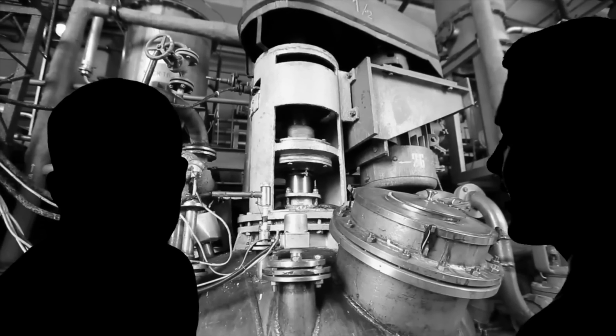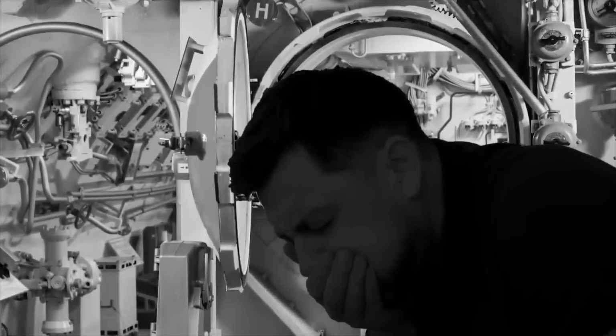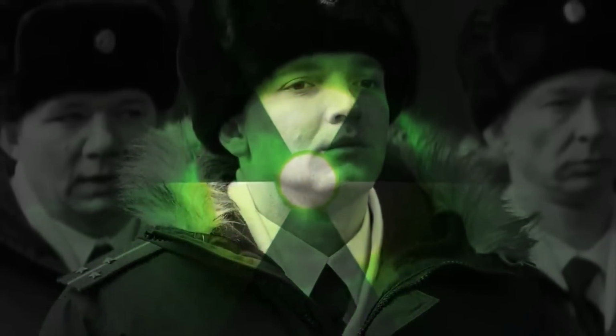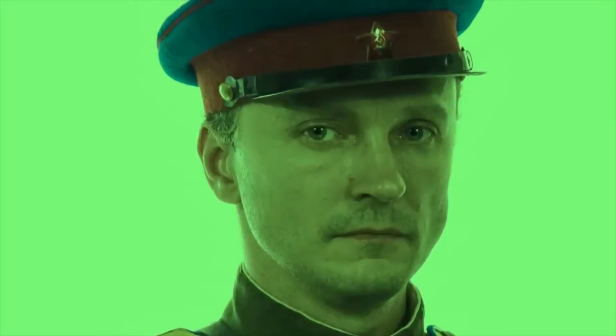Zatayev remembers walking one of the first volunteers down to the reactor room and asking the man, Boris Korchilov, if he knew exactly what he signed up for. Boris turned to him and said, "I know, Comrade Captain." 5 minutes later, Boris stumbled out of the reactor room, took off his mask and immediately vomited. Even for that short amount of time, he and the other 21 men had taken far more than a lethal radiation dose.